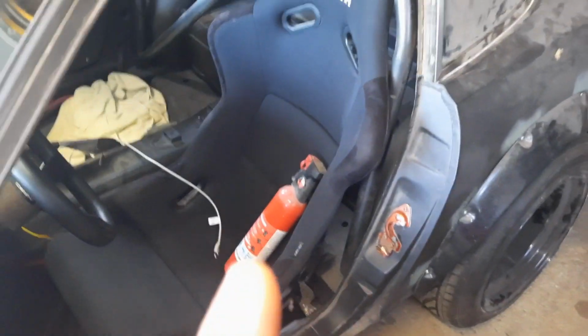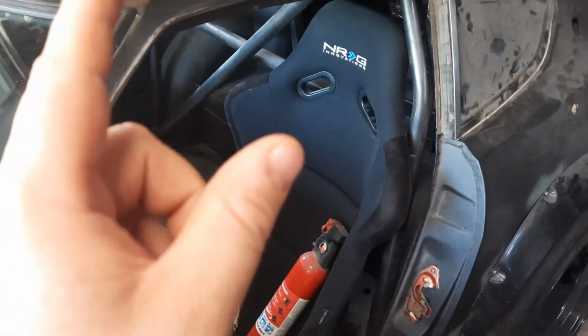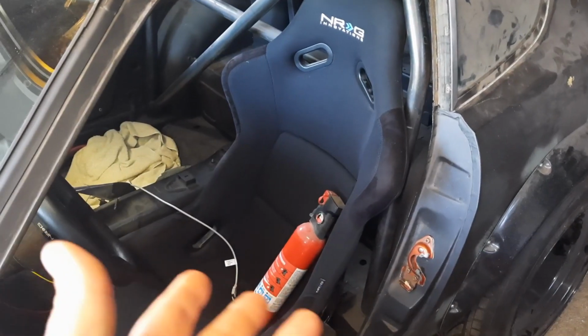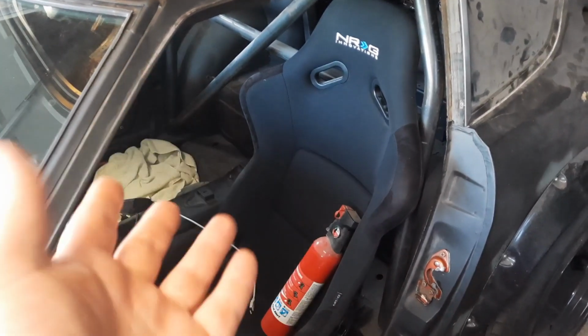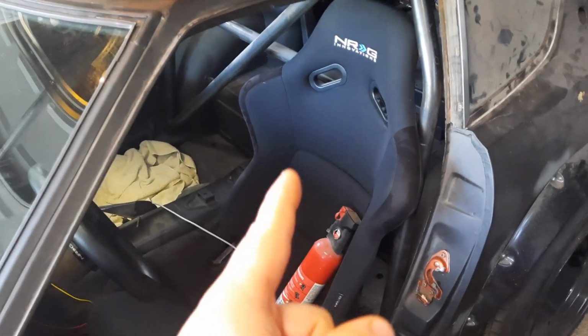So I have to find a harness for this car, something that's going to be relatively easy for street use. I do know that there are a couple of DOT approved harnesses. DOT approved harnesses are a little spendy, but safety is definitely a concern. I'm already going to be a giant walking target when this car is on the road. I don't need any other stupid reason for law enforcement to do anything to my car.